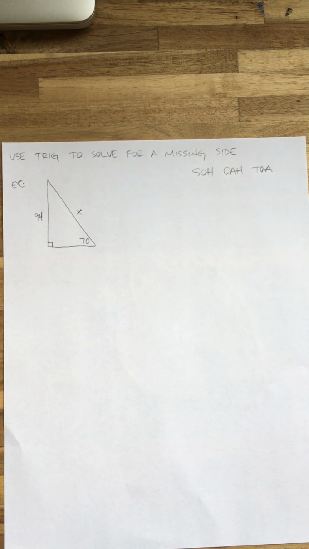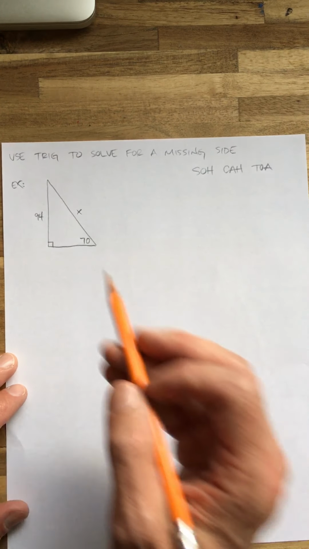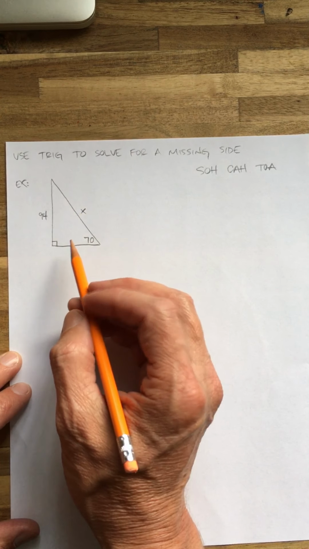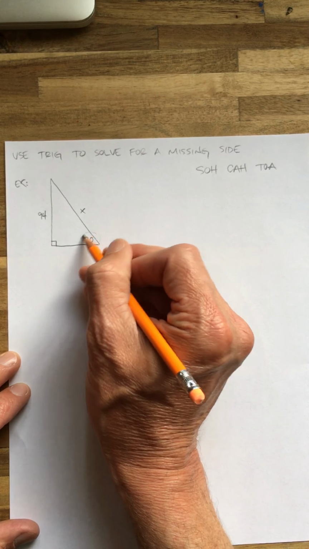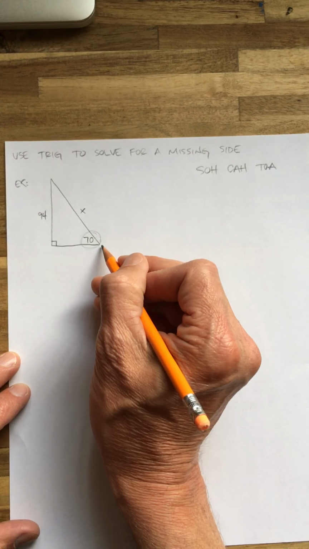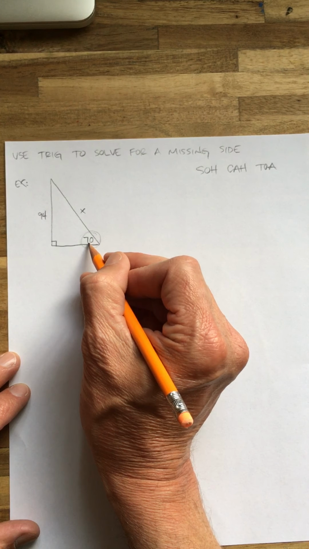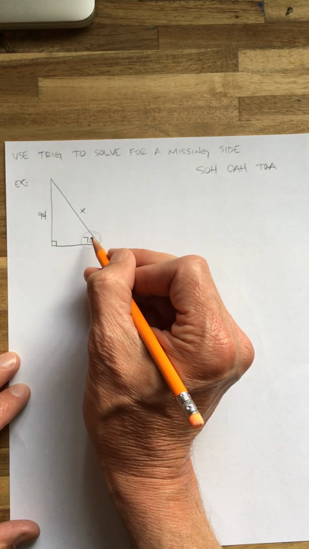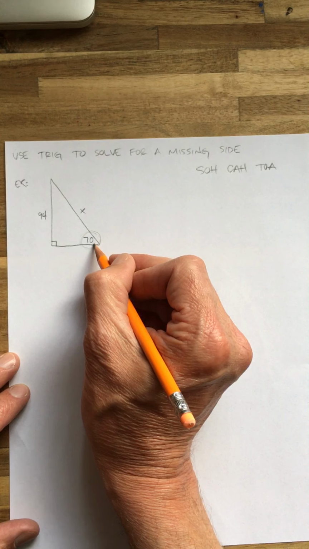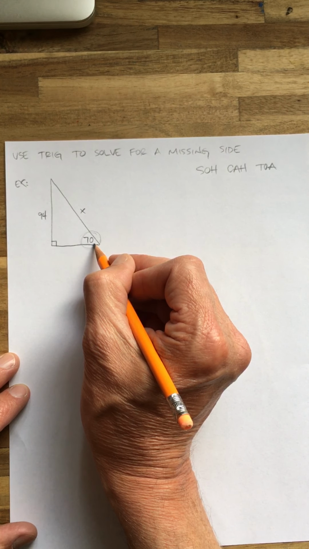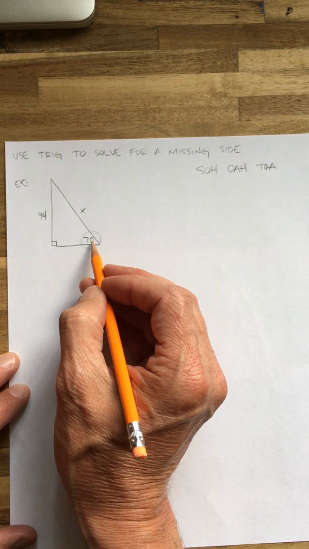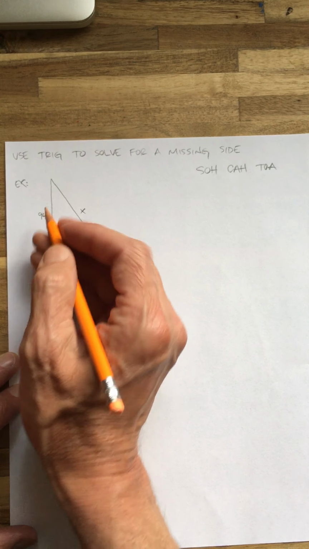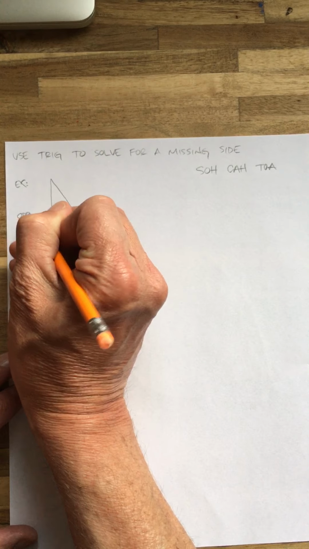Okay, so the first thing we're going to do, before we could even get started, we need to label our triangle. Okay, so keep in mind, this is the angle we're given, okay? Normally it says angle A, but now we're given this information, 70 degrees is this angle, okay? So if this is the angle we're going to focus on, what would this side all the way across from it be? Okay, remember, it's all the way on the opposite side of the triangle. This is the opposite side, okay?